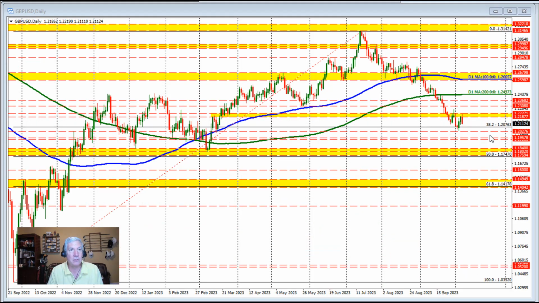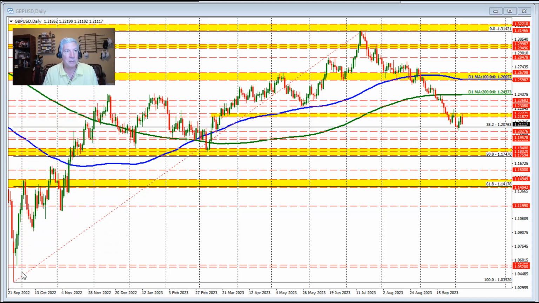Taking a look at the daily chart of that currency pair, the 1.2076 level is another target to get through. That's the 38.2% retracement of the move up from the September low to the high that we saw in July. Keep that level in mind. Remember that after a trend move, you want to see the price at least get through the 38.2% retracement. We did earlier this week, but it was only briefly, and we could not sustain the momentum. Then the very next day, the price moved back above the 38.2% retracement. So getting below 1.2076 is important for the sterling versus U.S. dollar.